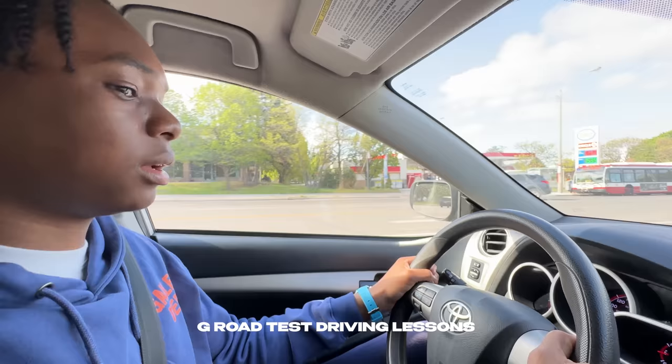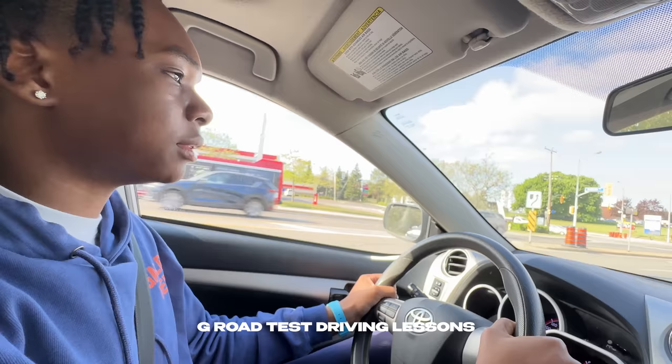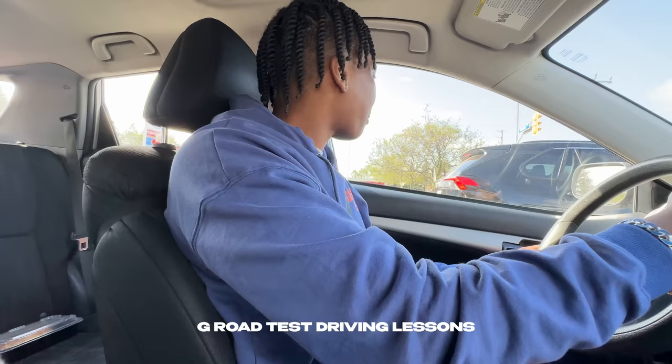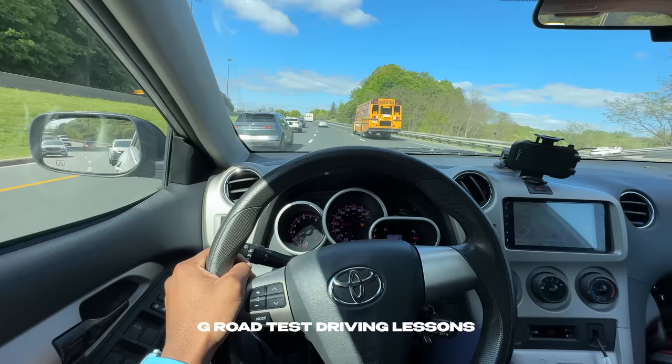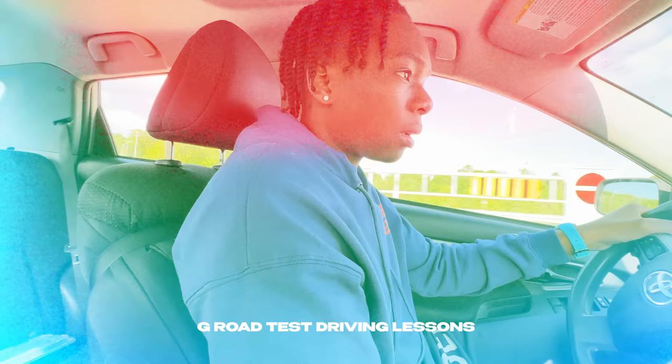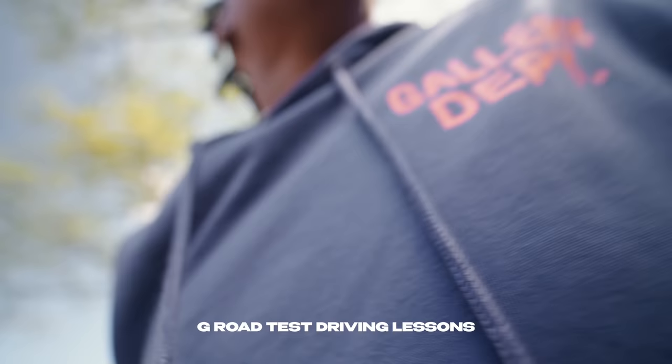So even though I would classify myself as a pretty good driver on the road, apparently my driving instructor is saying that I do need a little more lessons to be more aware on the road. For example, she's saying I'm not checking my blind spots enough, and also whenever I'm driving, I'm not really in the middle of the lane. I don't know, but that was my recommendations from her and things that I need to work on. So I guess I probably have to go back to another class soon, but today was a good lesson and everything went well.